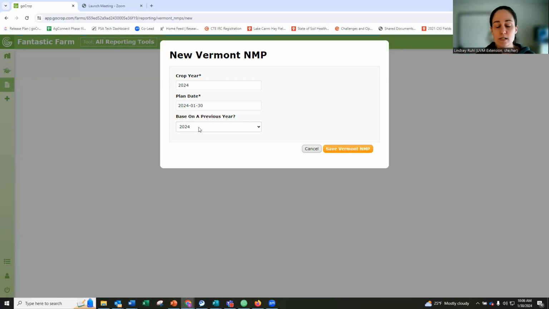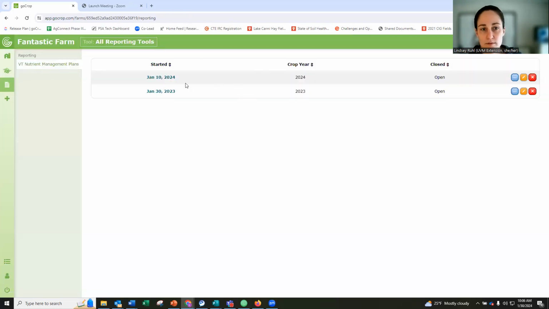I think it's really important to say here that the plan detail section in the narrative is a little bit separate from all the information you enter in your fields. So if you copy your Vermont Nutrient Management Plan, you're not necessarily copying all your fields over. That's kind of a running task that goCrop does in the back. So we put 2025 here or 2024, save your Vermont Nutrient Management Plan, and then you would have your plan started. I already had mine started, so kind of skipping ahead there. But we'll go look at the narrative.